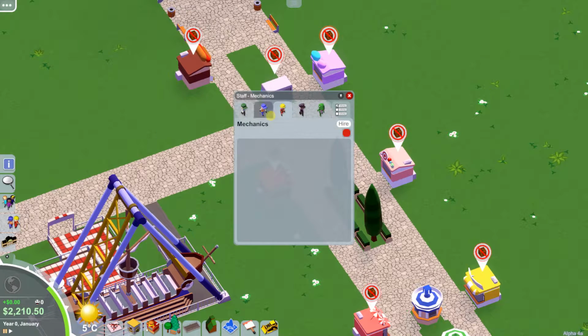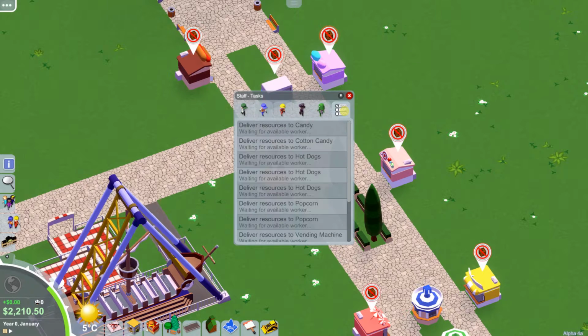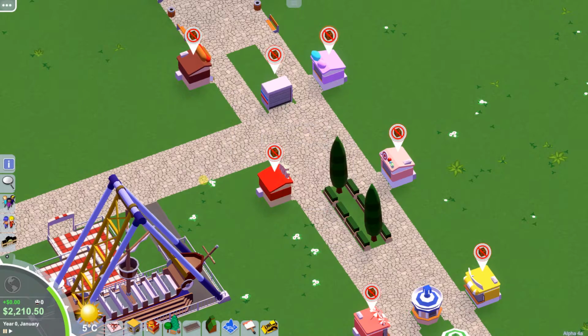We don't need a mechanic just yet. We need two haulers. How many do we have? One, two, three, four, five, six. Several. So we'll hire hauler Tony Elliott and hire hauler Daniel Powell. And these are waiting for workers to deliver candy, cotton candy, lots of hot dogs. Okay. Let's start the game and see what happens.